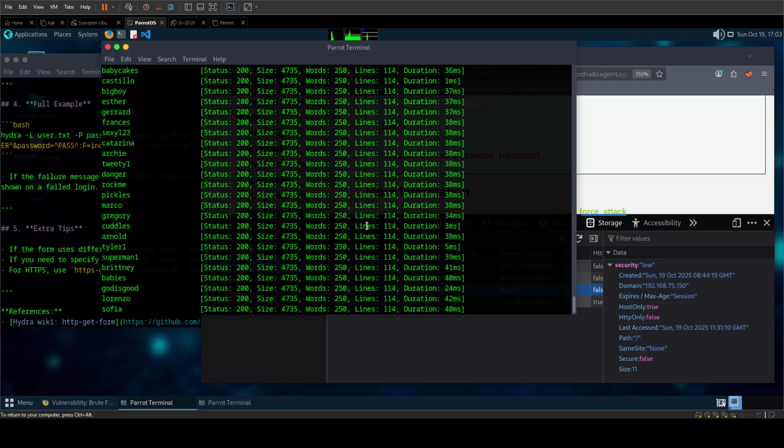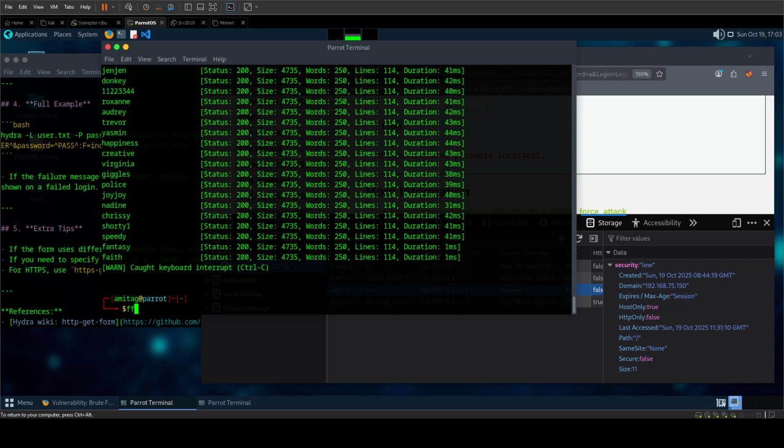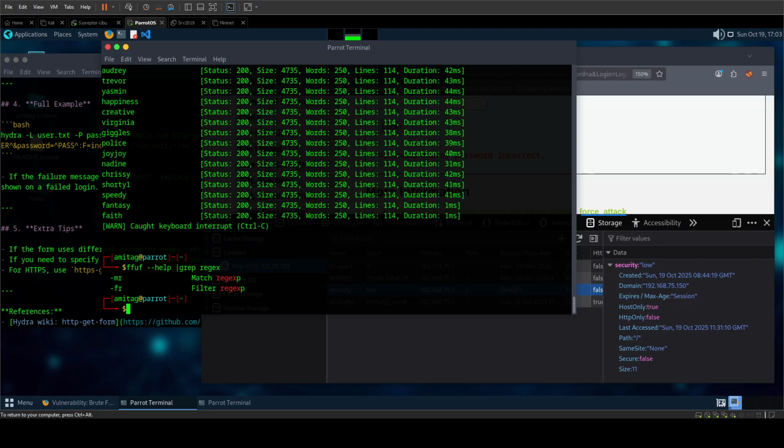Now, the problem is that this is not directly a login page, but rather a page inside the authenticated area. So we need to look at the help and search for how to give a regex that we want to exclude.